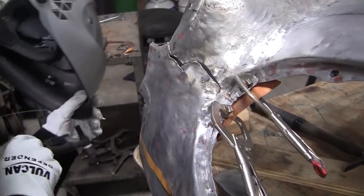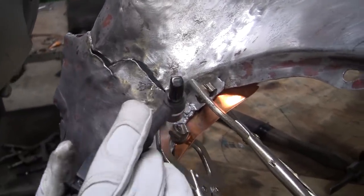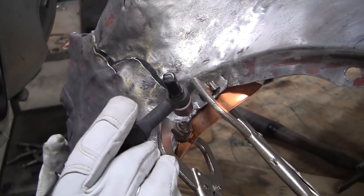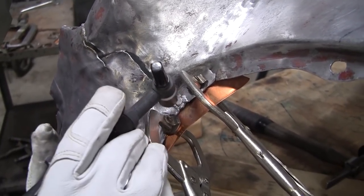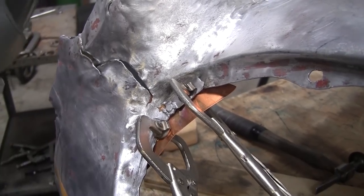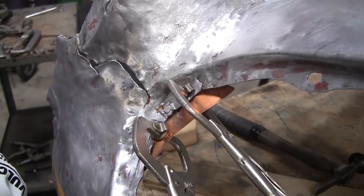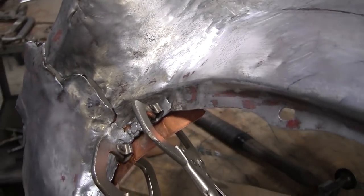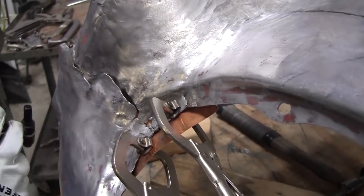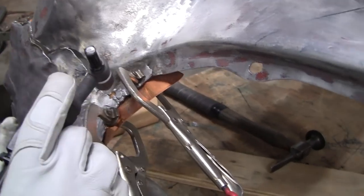All right, now we have this side of the weld. You can see it's not fully welded there. It's got it a little bit open, so we're going to blob that all together, and we'll try to get that little spot right here. We'll weld that closed too, and that should be pretty strong once we get that done. This is cracked here, but it's all together, so it's not a problem. And then we'll try to massage this to get this a little closer here. There we go.